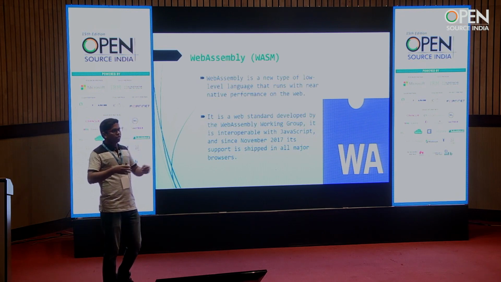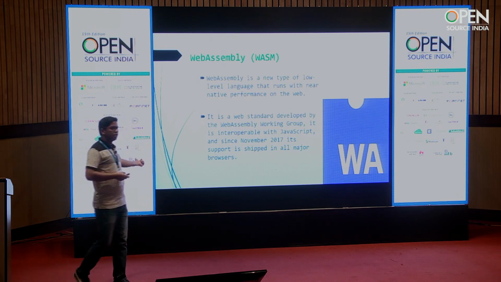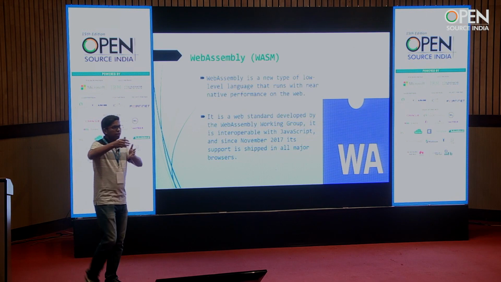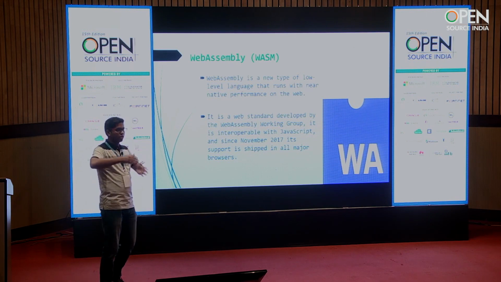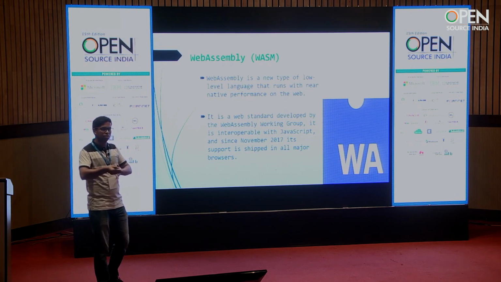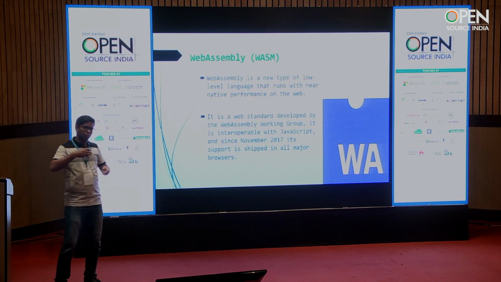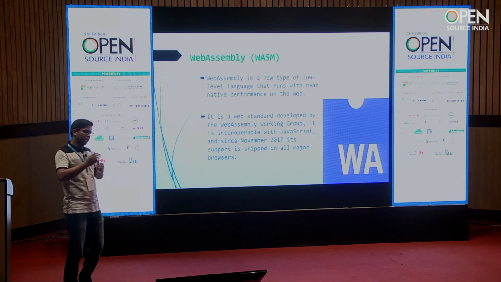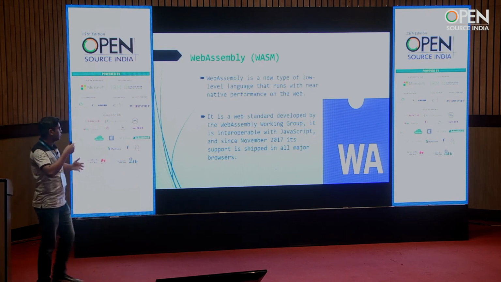We have seen that slide where we have parsing and compiling and all, right? That re-optimization phase, whatever code is there, this WASM will generate that code directly. So we are saving lots of parsing time and compile time. It's already compiled code and you are just going to execute that.